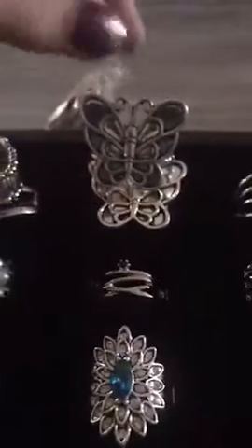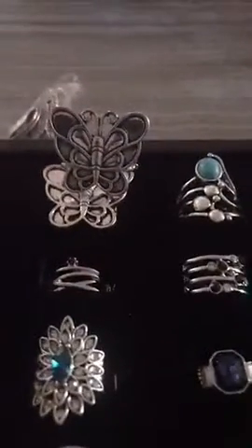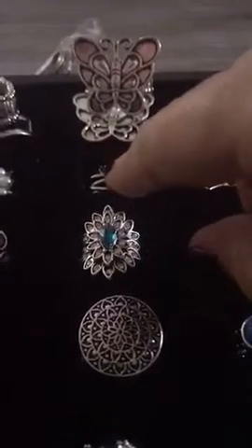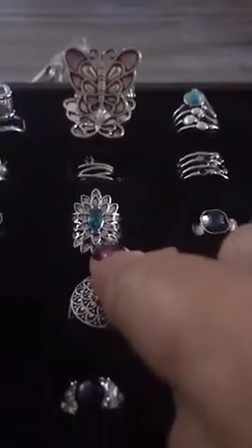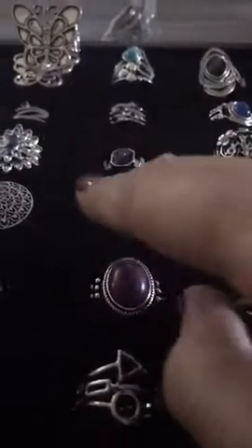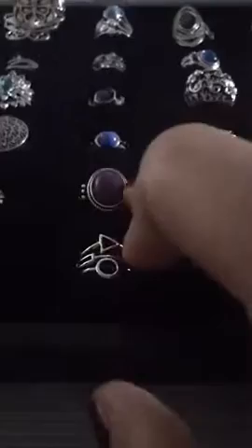Two of these — that is the big statement butterfly ring. If you didn't get that one, I have two. F1 for the butterfly. F2, that is just a dainty with a navy blue stone. F3. F4. F5. F6. F7, the knuckle to knuckle with the turquoise crackle. F6 is just a silver and it's got your geometrical shapes on it.